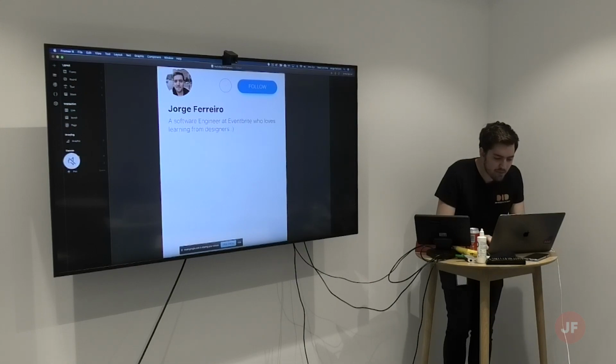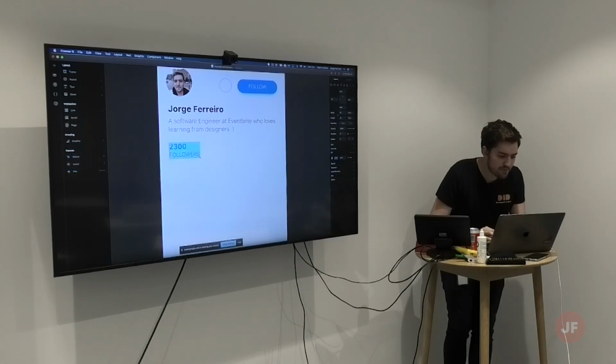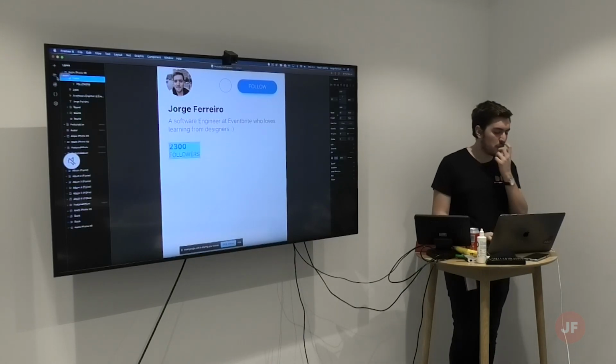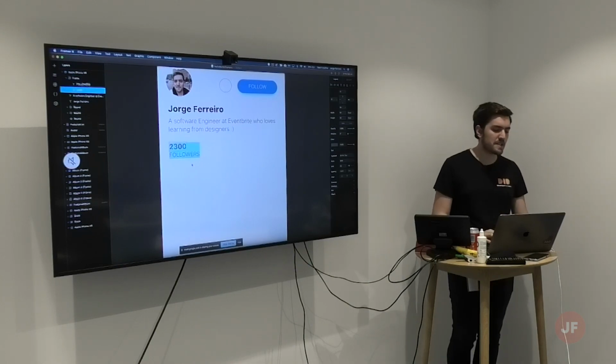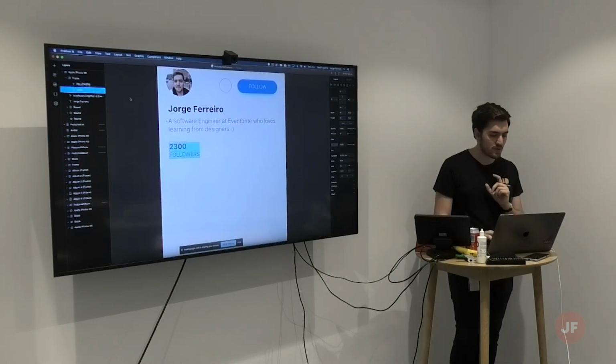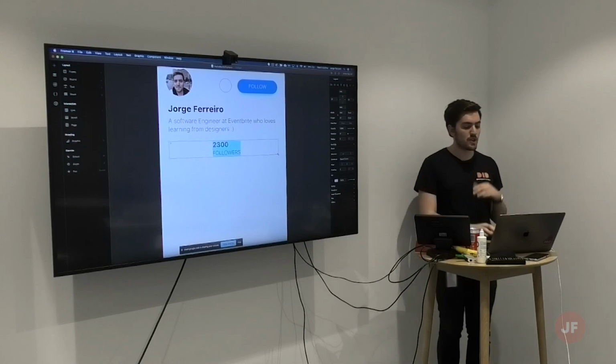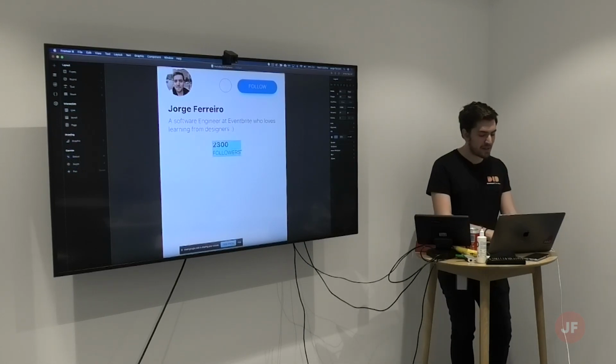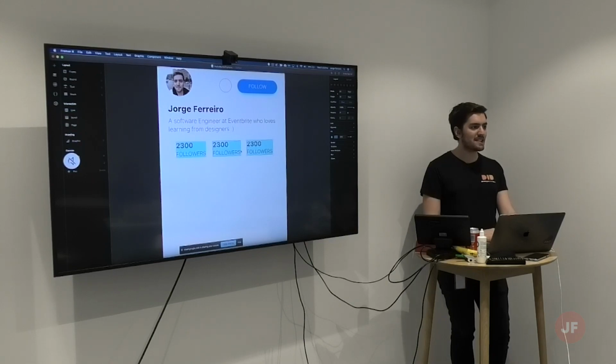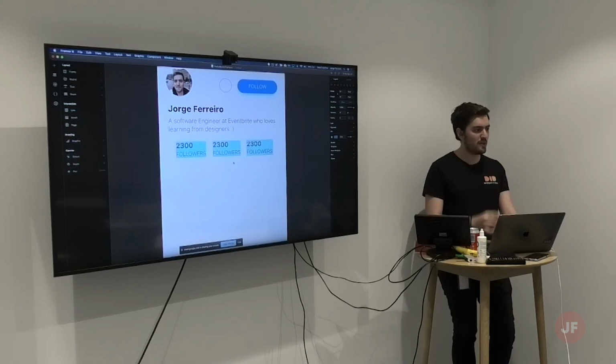Oh, I made a mistake. Hold on. I need to put a frame to group these two items together. Okay? This was what I was missing. Perfect. So I just put a frame to group those items together. And once I have those items together, I draw the stack. So let's see what happens here. Boom. So once I have this, I can go to this element, Command D, and it will automatically create new items. Jose, look. Yep. No? What happened?